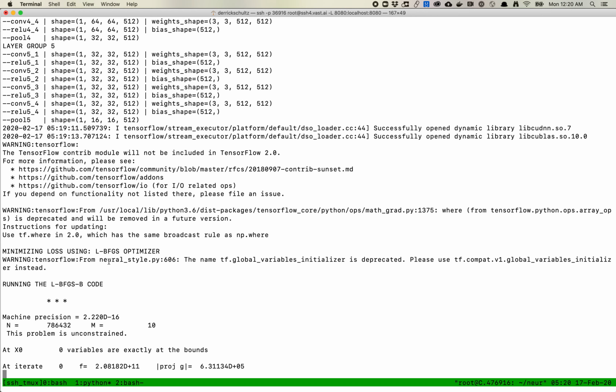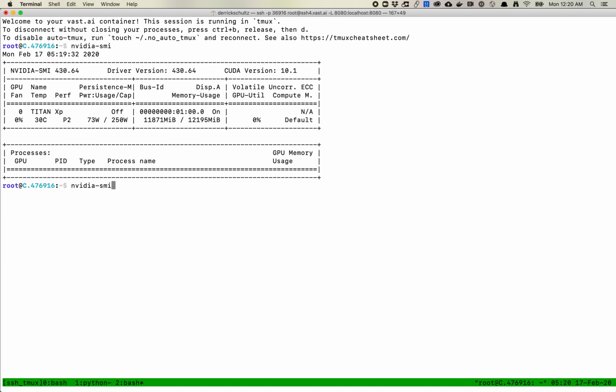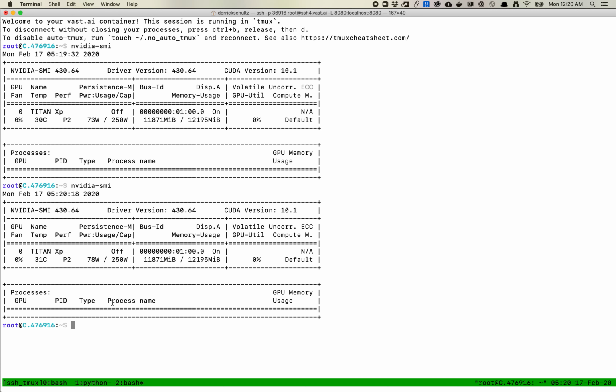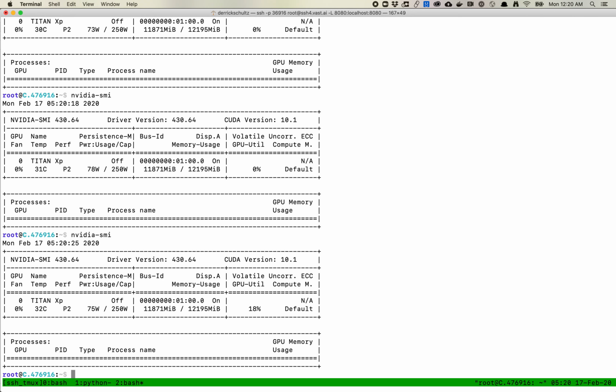Okay, well, clearly this is going to take a little bit longer than I expected, but now it's running. So actually now I'm going to come back to this new window, and I'm going to hit this. Interesting. It still isn't showing this process. Well, it doesn't really matter. Oh, yes, now it is. So this is taking up just under the 12 megabytes that I need for this process.